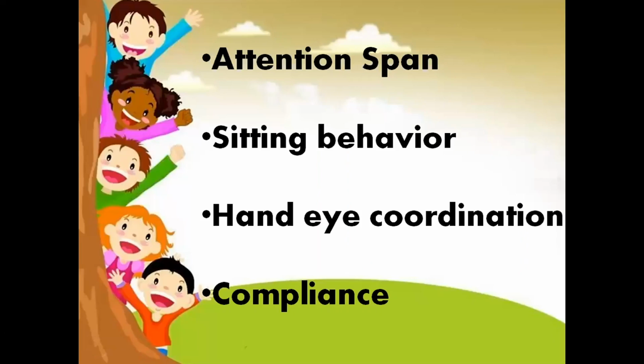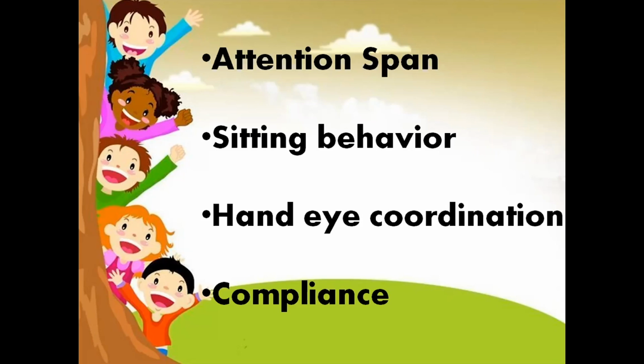Okay. So these are a few sensory stimulation techniques we looked into, and now we'll look into the pre-linguistic behavior. When I say that, it is eye contact, attention span, sitting behavior, hand-eye coordination, and compliance. So all of these things go hand in hand. A child has to be seated in one place, attend to the stimulus, use certain instruments which are given, and then perform the activity with good coordination and things like that.